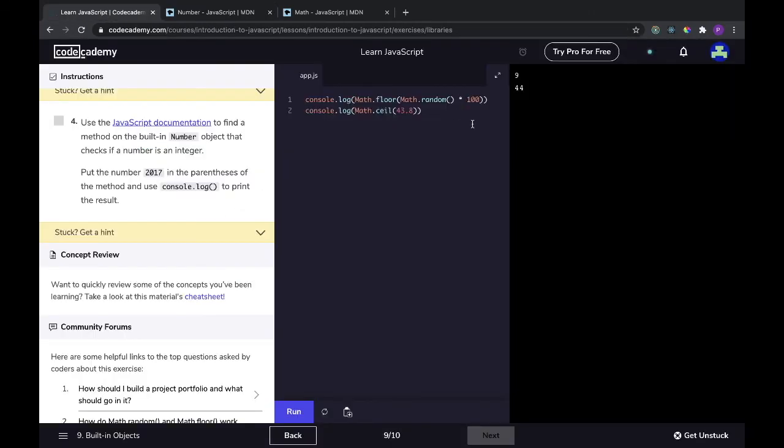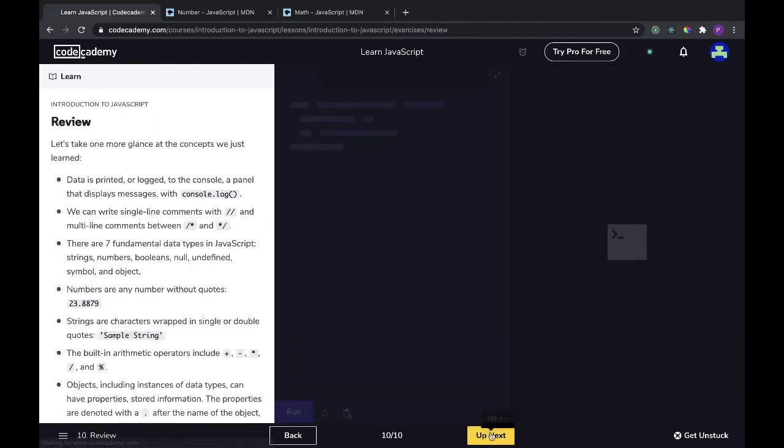Let's try that out. So we'll console.log Number.isInteger, and then we need to pass in 2017. See what happens there. And it comes back as true. So let's go to the next one.